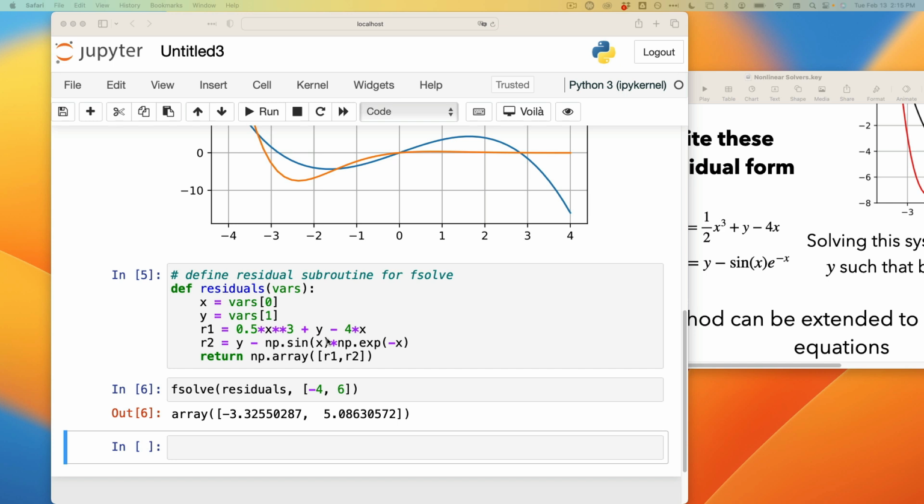You can extend this to any number of nonlinear equations. Remember the residual form. You're solving nonlinear equations. You're not solving residuals. The residual is just a standard form to put everything on the left-hand side equal to 0. So we don't have to worry about constants on the right-hand side, etc. That's all I have to say about nonlinear equations, frankly.